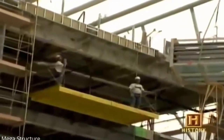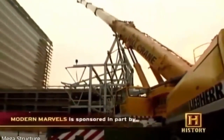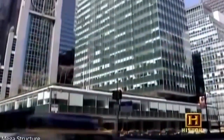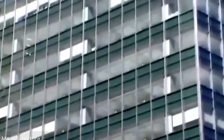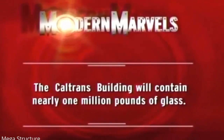After a three-day drive, the semi pulls into the Caltrans site — another truckload down, 72 truckloads to go. A building without windows sounds like jail; there's a sense of freedom in being able to look out and maintain some connection with the outside world. That connection got an enormous boost when, in the mid-20th century, architects started cladding buildings from top to bottom in glass — it was the face of the future. The Caltrans building will contain nearly 1 million pounds of glass.